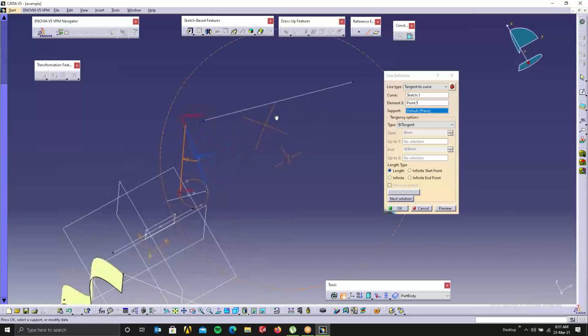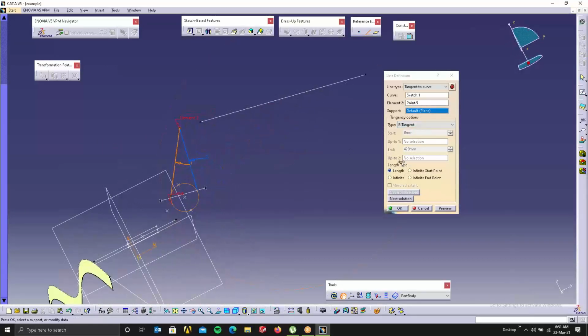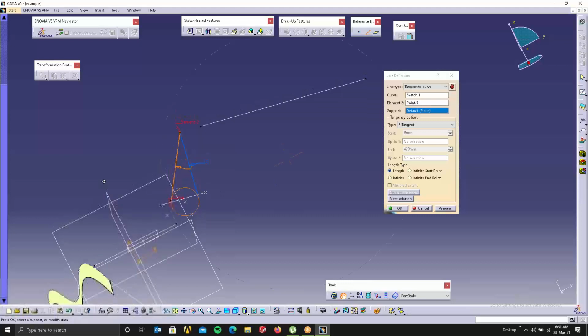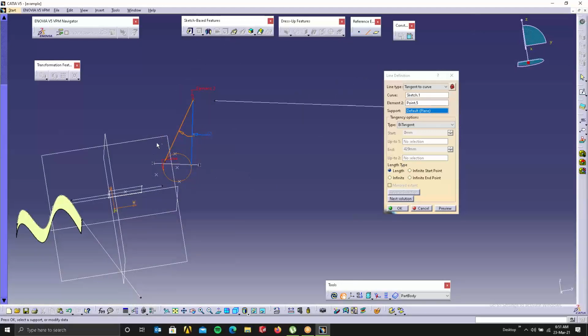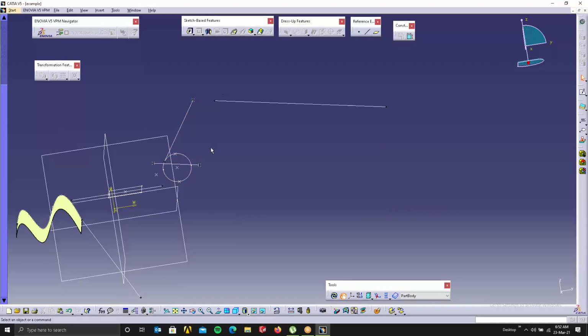Okay, same plane. You just have to give the tangent here. You can see we have two options, one here and a second one here. Any tangent you want, you can select from here, this kind of tangent or this kind of tangent. You just have to select the point and the curve, and select what kind of tangent you want. Then click OK. So you'll get a tangent like this, touching the circle.